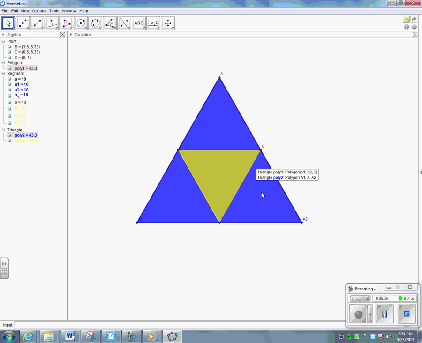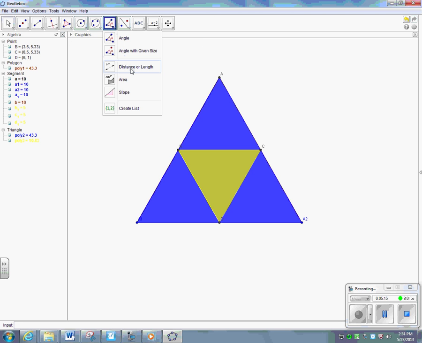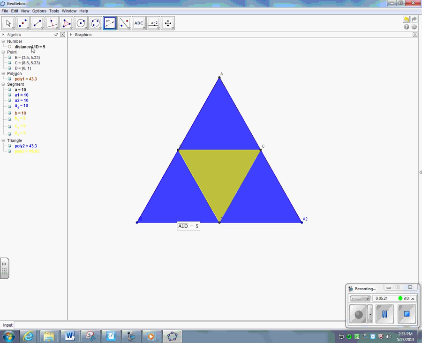If you pick some different numbers, or if you just did random points, what you can do is come up here to this angle tool and go to distance or length, and we can click from one point to the next, and it'll spit that out as 5 up here. So then hopefully this should be 5 as well, and it is. So that's one thing that'll help you with those.